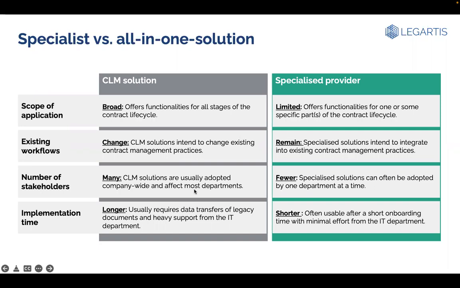Then we go over to the number of stakeholders involved when adopting a CLM solution. As you can imagine, most departments in an organization work with contracts. And if you want to get the maximum out of your CLM solution, you want to make sure that the solution is adopted company-wide. Working with two different kinds of CLM solutions in one organization generally leads to nothing else than a headache. That's, again, a little bit different for specialist providers. How is that? Because these specialist providers are not intended to fully change your workflows, you can start adopting them one department at a time.